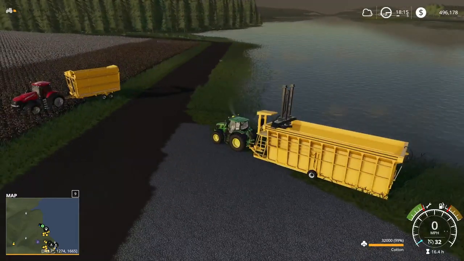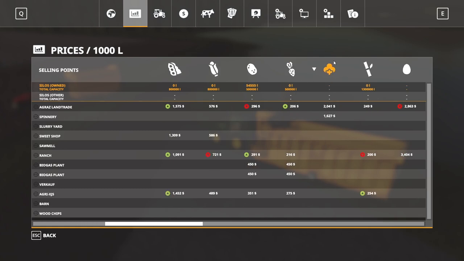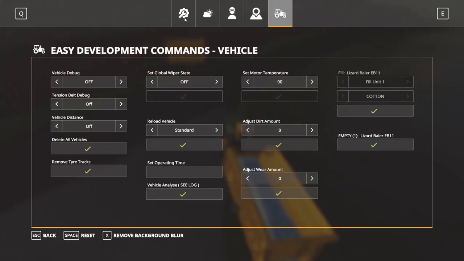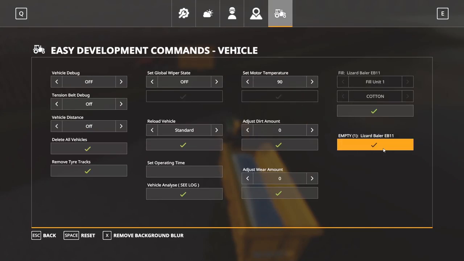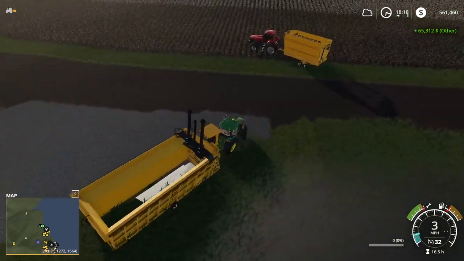If you guys know, let me know, but I think we're just going to have to simulate selling it. Let's go to cotton here. 2041. That's a decent price. I'll use my calculator. 32 times 2041 is 65,312. So let's add that in. 65,312. There we go. And then I'm just going to empty this. That's so strange.